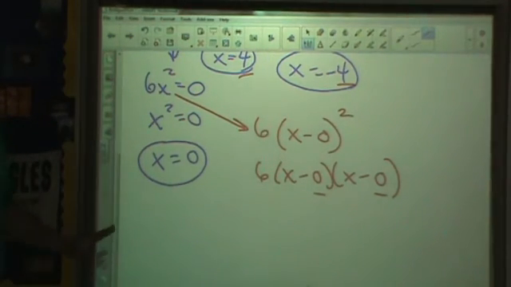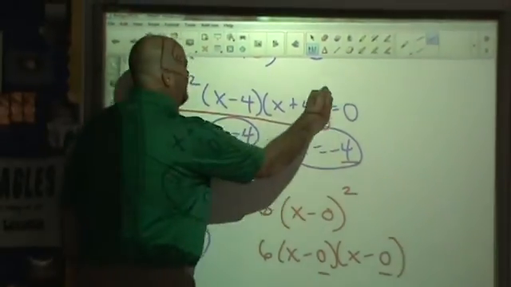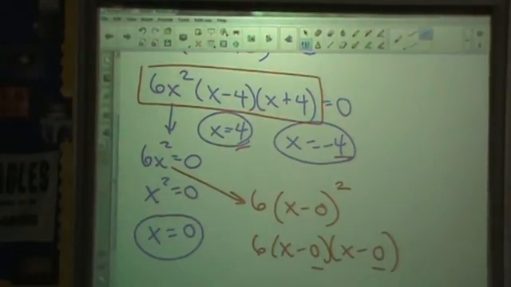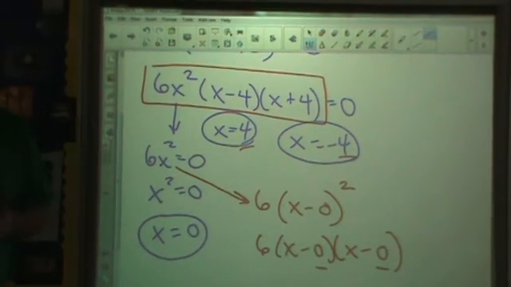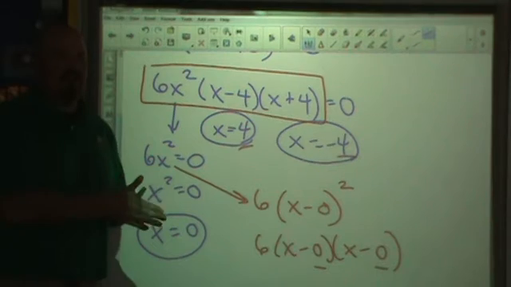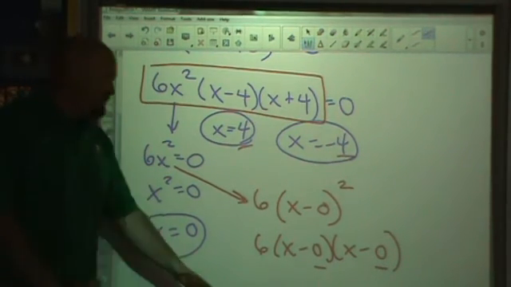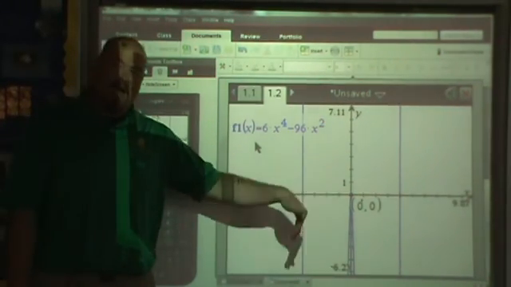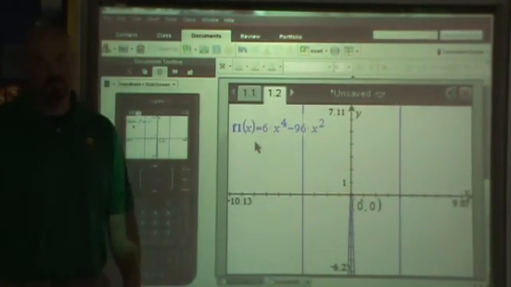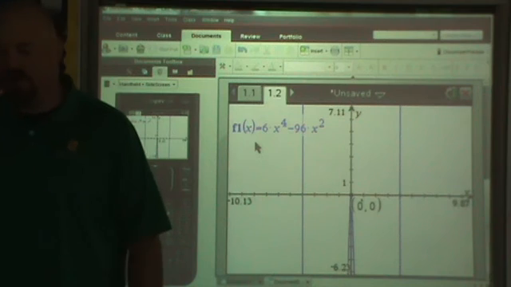Okay? Don't get me wrong, the factored form that's most acceptable is still here. But if you're looking at a graph and you're like, well, it doesn't cross the x-axis. No, but it does intersect the x-axis. So there is an intersection, so there is a 0. There is a 0 here. But when you see that bounce, count it twice. It's very strange stuff. Okay? You'll see more of it when you get to pre-calc.